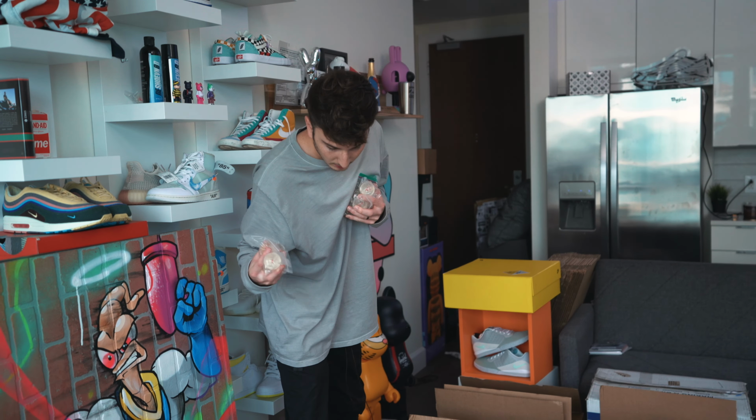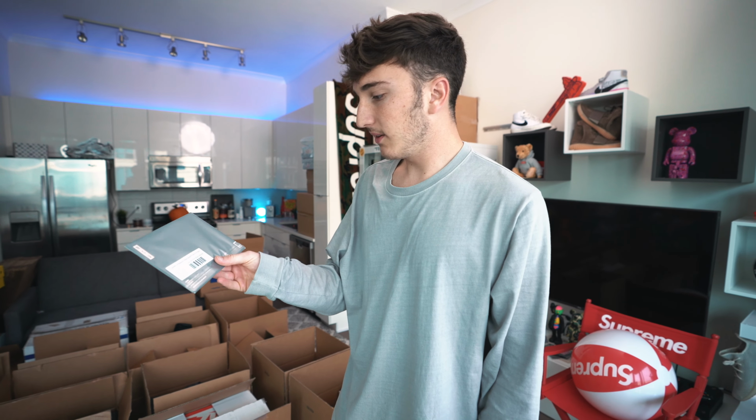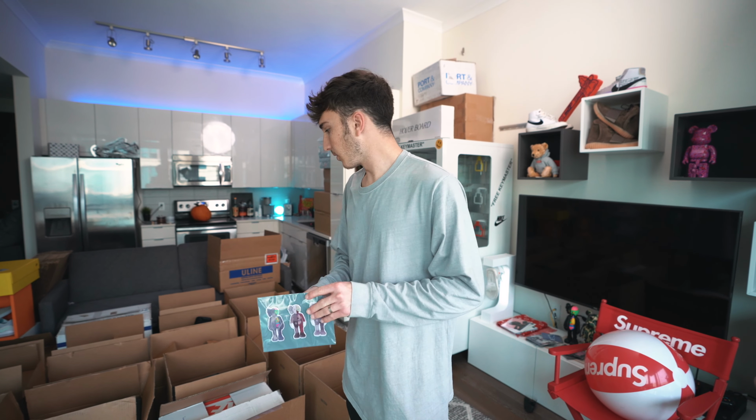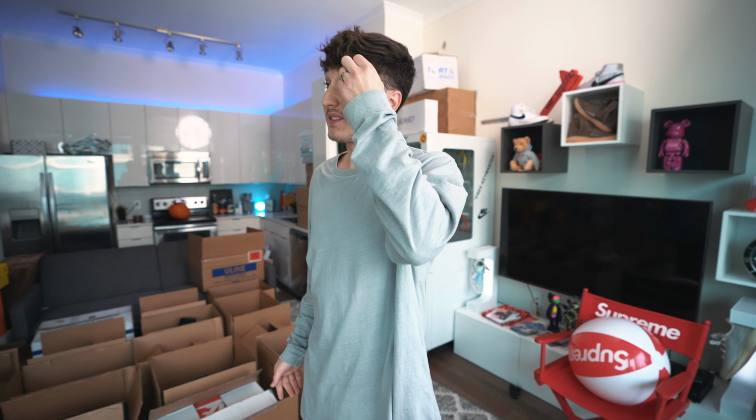All right, all the bouncy balls in here, bam. Bam, bam. I'm gonna put one of these magnet sets in here. This is like 30 bucks worth. I'm gonna put it with the Bape tee and the bunch of different Jordan 5 lows. I'll probably try to add some more here and there once I find some stuff. Again, I'm trying to get rid of some clutter in my apartment. Maybe I'll just do one more pair of shoes extra.